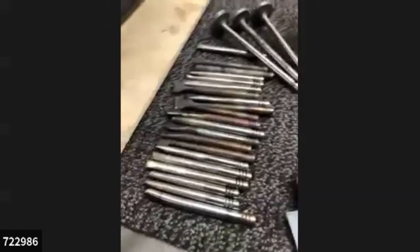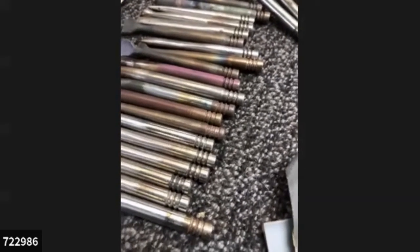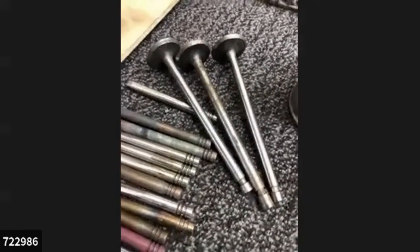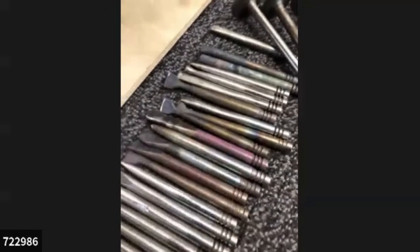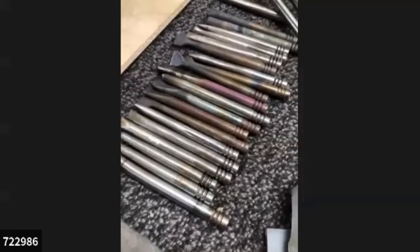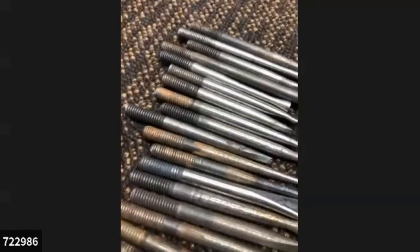Here's another thing that I use when I can get it: valve stems. These are from automotive valves. The exhaust ones are a little bit stronger than the intake ones, but it doesn't even matter. It's super hard steel, and it's super murderous on your sanding belts when you make these tools. Still, they're very available. Otherwise, just the grade 8. I like the 5/16 diameter.